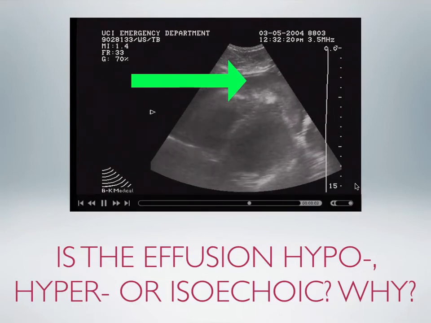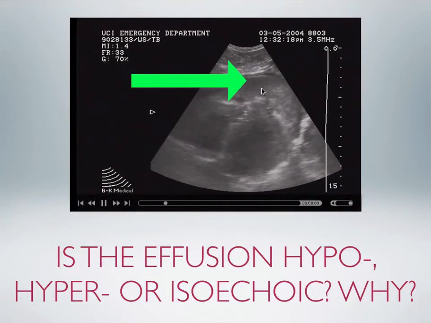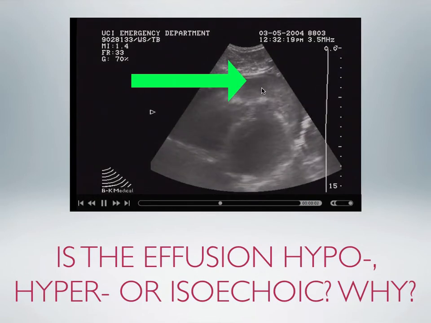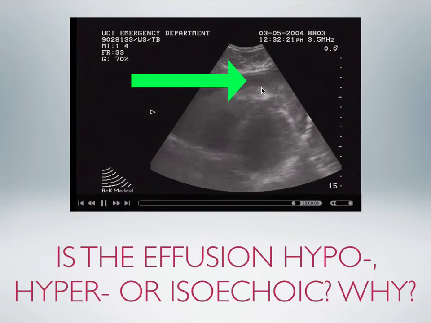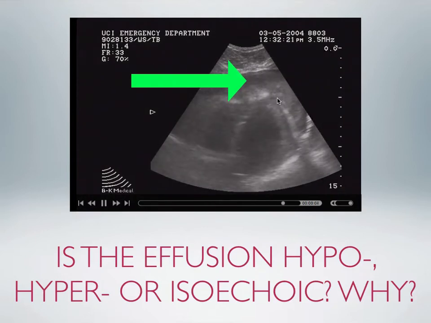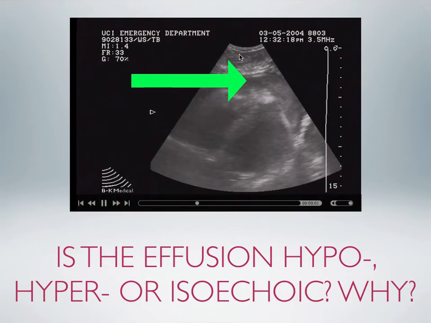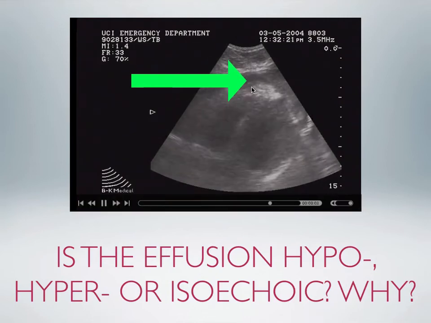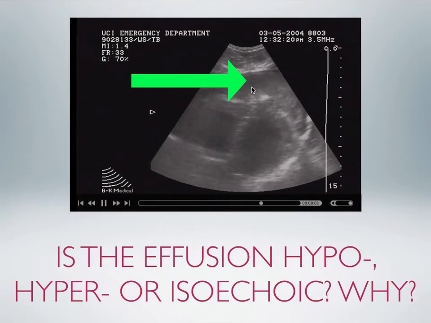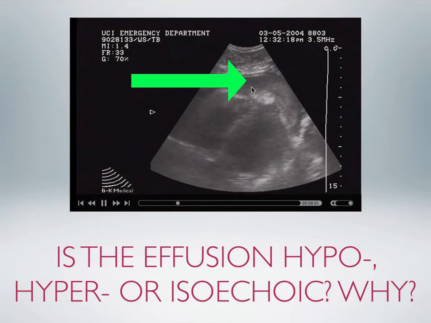Now over here, is this fluid or mass, whatever, hypoechoic, hyperechoic, or isoechoic? And we typically relate that as a comparison to the liver. So the question was really made to bring out the answer isoechoic. If you look down over here, this part here is relatively isoechoic to the liver. This over here is somewhat hypoechoic. The important thing to realize here is not what we call it as much as what it is.